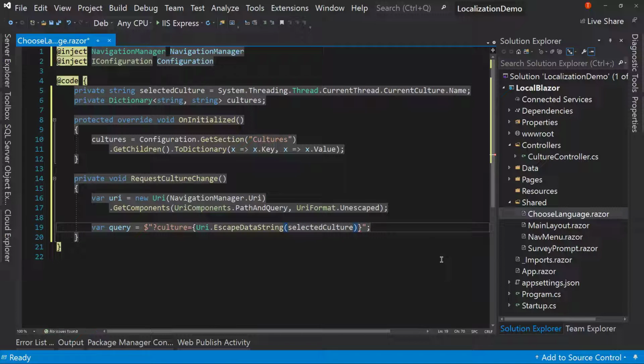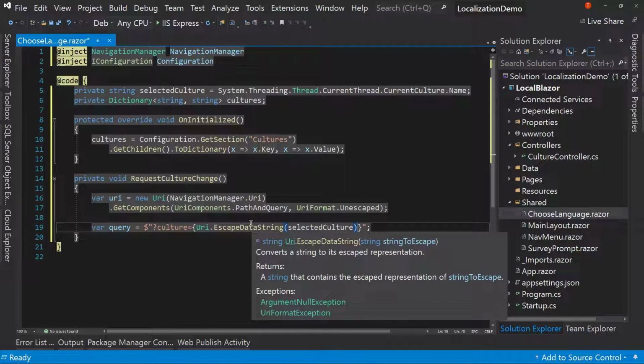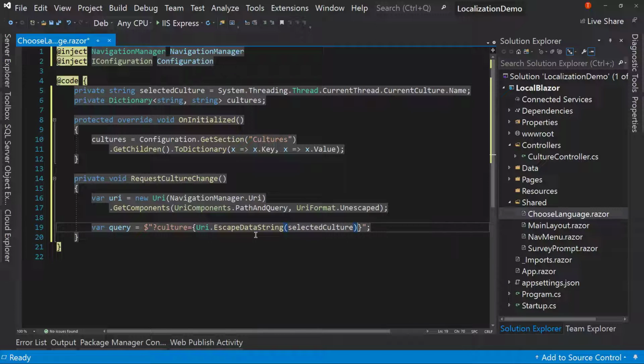Okay, so we're going to escape that data string, to make sure we don't put anything sensitive or that won't work on the URL. We're going to put that escaped into our path as culture.